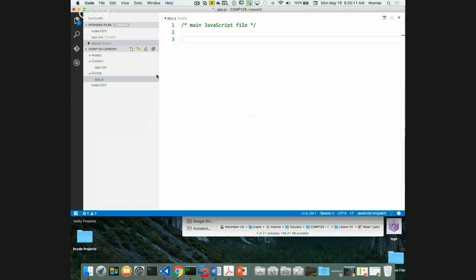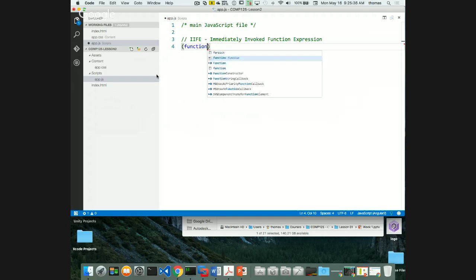Let's do this. So we're going to make our IIFE, an immediately invoked function expression. By the way, the other class won't be doing this, but that's okay. I want you to understand this from day one, because it's important. All right, and how does it go? I put brackets first, my function, which is a keyword for all functions.